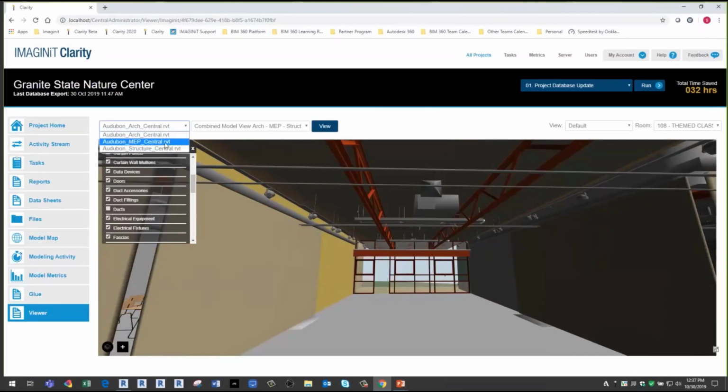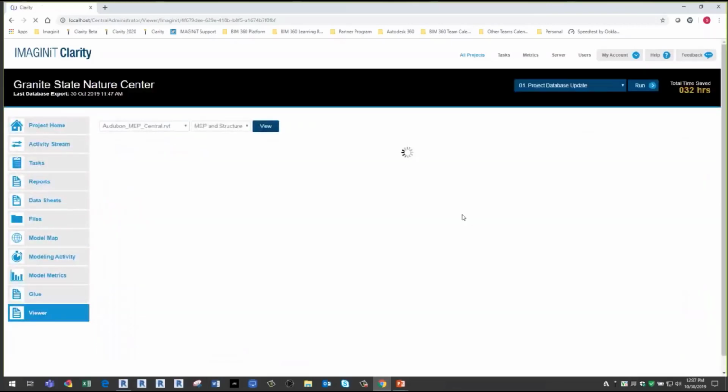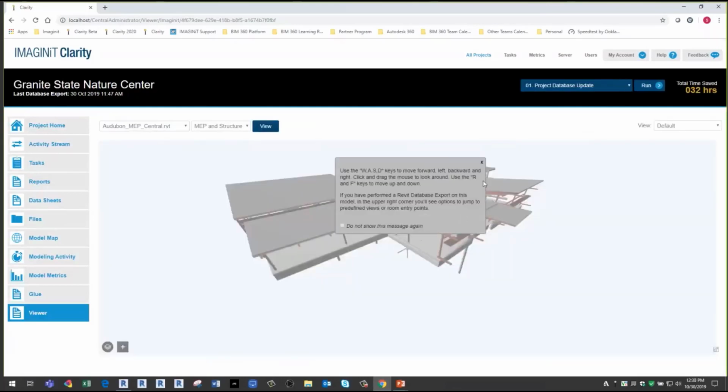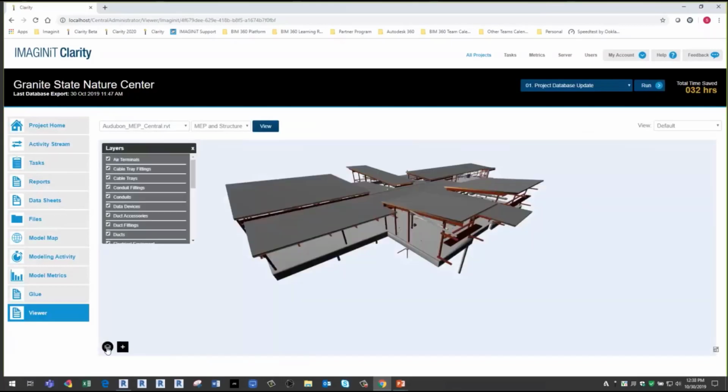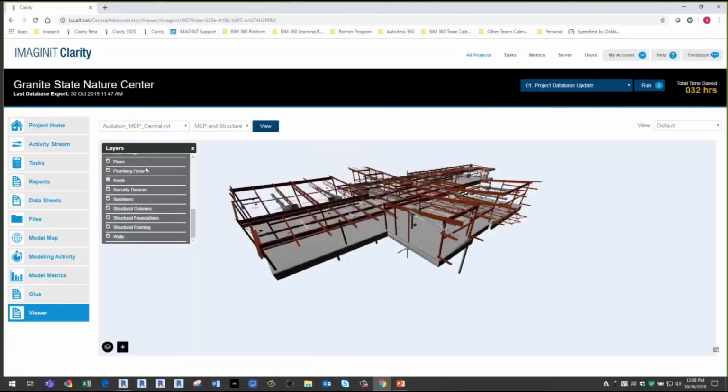Again, as I mentioned before, I could go to my MEP model instead. And in the MEP model, I created two different views, one that's MEP and structure and one that's just MEP. So I wanted a kind of a cleaner model here that just shows the interaction between the HVAC or the MEP information and the structure. And if I want to turn off the roofs here, because maybe I want it to be easier to see, I would come in here and I would turn off the roofs.